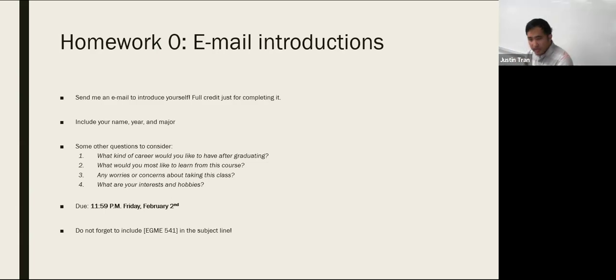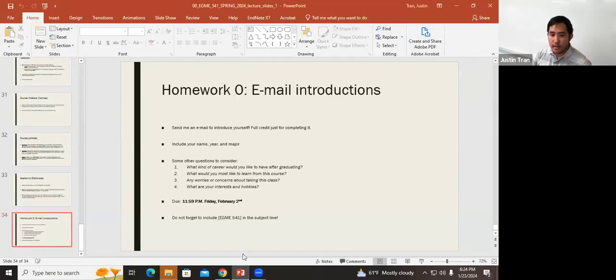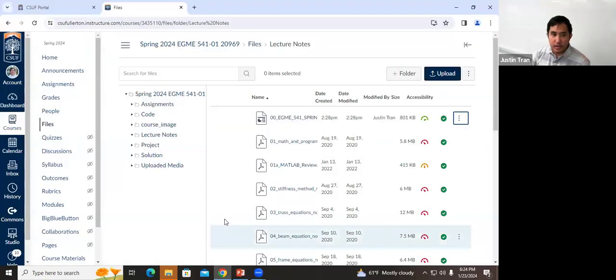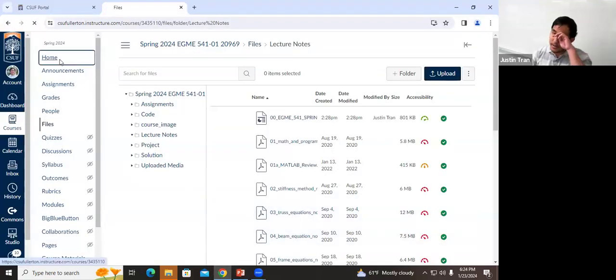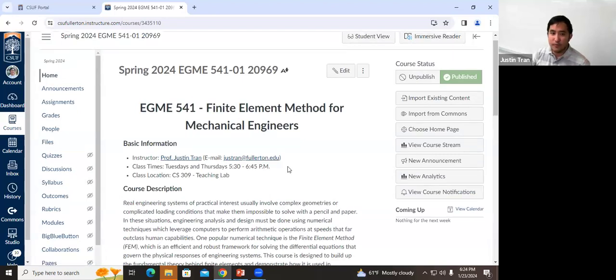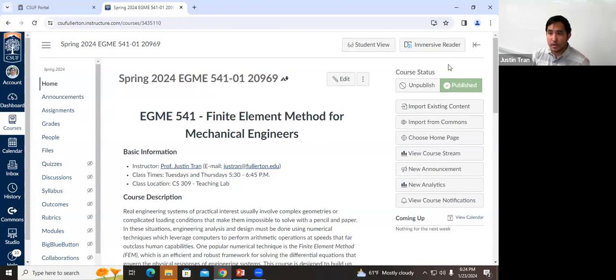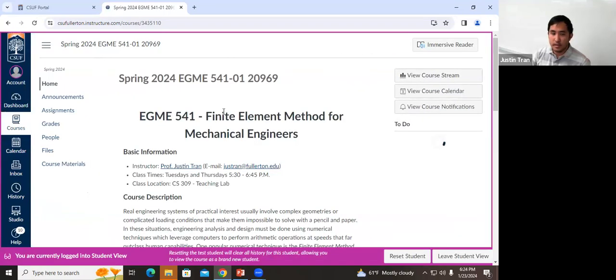Okay, all right. So the last thing I want to go over today is actually the Canvas site, just so you know how it's organized. It's not fully there yet, because I got a text at 10 p.m. last night, so I didn't have time to fully publish everything. But most of it's here. I do want to let you know how the website is organized.